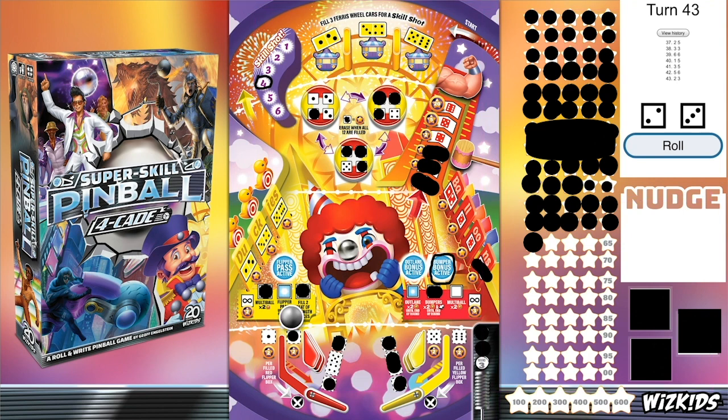And this in lane will lead to the red flipper. From there, I am hoping to get a natural 4. If I don't get a natural 4, I can at least use the skill shot to get into the feat of strength zone. So please, let's get a 4. Hey, I got a natural 4. Sweet. All right, okay. Now we're cooking. Let's go here and fill in this space and get 2 points for that.